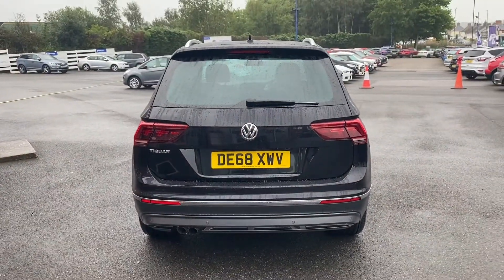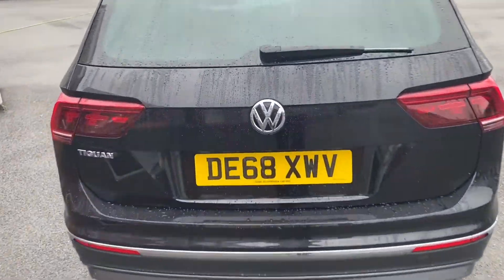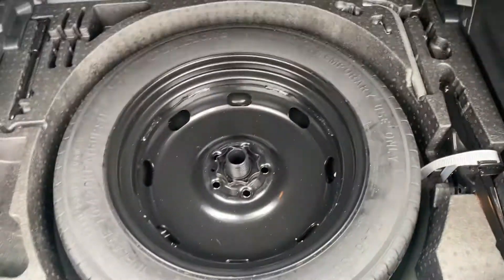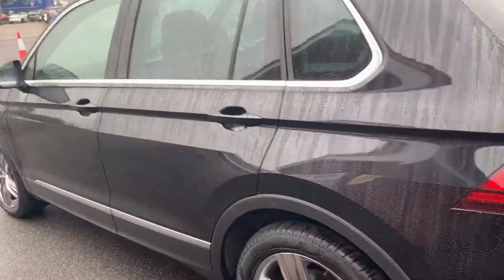Going to the rear of the vehicle, where you're able to take a look at those rear lights and those dual exhaust tips. I'll also show you the size of the boot — as you can tell, for a big car you are getting a big boot to go with it, including extra storage points to either side as well as some extra under-storage with a spare wheel.